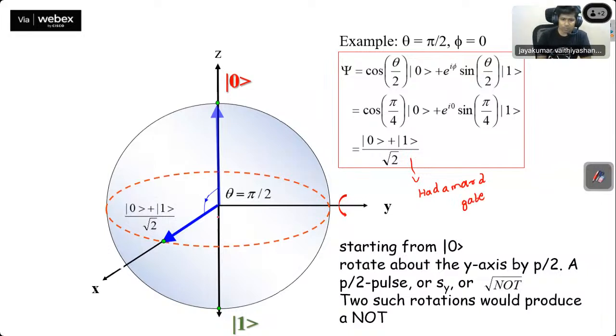So this will create equal superposition, not just superposition, equal superposition. What it means is 50% it is related to state 0, 50% it is related to state 1. When you do measurement right now, it will give a random result. Either it will go to state 0 or it will go to state 1. You don't know where it will go. So nobody in this world is able to predict the output of the Hadamard gate. Okay, this point you need to remember.